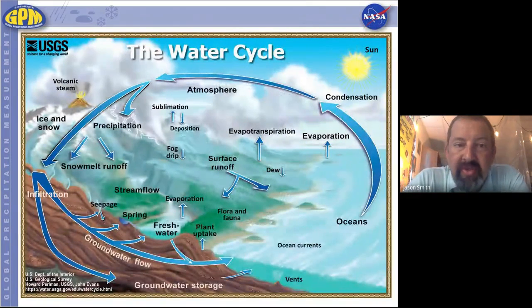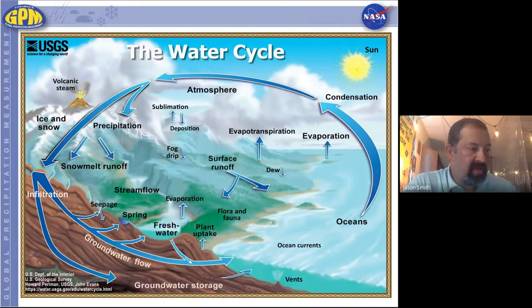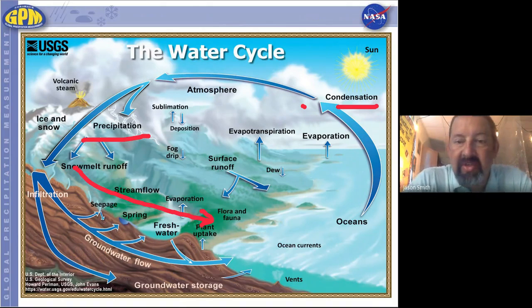And once again, here's a picture of the water cycle going through everything that happens. Condensation: as everything evaporates and flows up, it starts to form these clouds. And then once the clouds get too big, the drops get too heavy, they're going to form precipitation. And then it'll run off and flow downstream back into the ocean. The cycle continues. Now, not all of it makes it to the ocean. It gets evaporated in other places and everything. But just so you know, the water cycle is a dynamic event and continues to change.